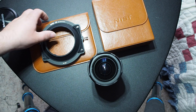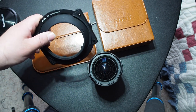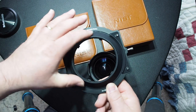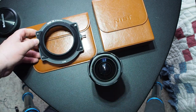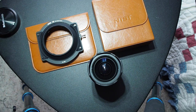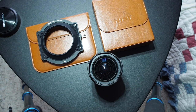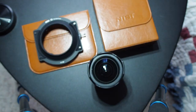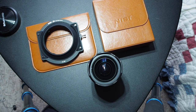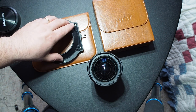Let me get started and let you know that the primary focus of this review is going to be on this portion right here. You can probably find a ton of reviews on the NISI filter holder system on YouTube and all over the web. But I really wanted to focus on the portion that Phil Norton has designed and manufactures — and that again is this right here.